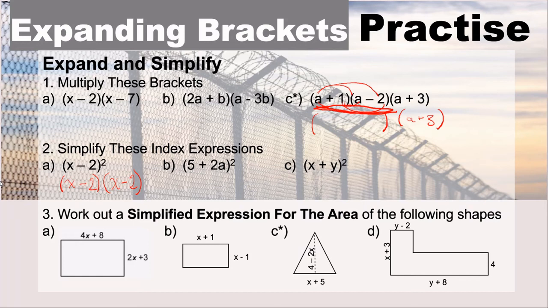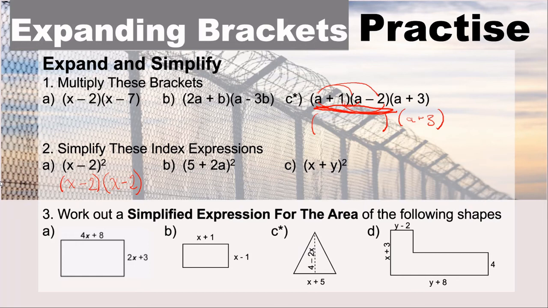For question B, same thing. Write this bracket out, multiplied by that bracket written out again a 2nd time. Same with C. If you think you can do that, go ahead and hit pause and give that a go right now. If you need a bit of a hint about question 3, I'll go ahead and give that to you now. If not, feel free to do it on your own.